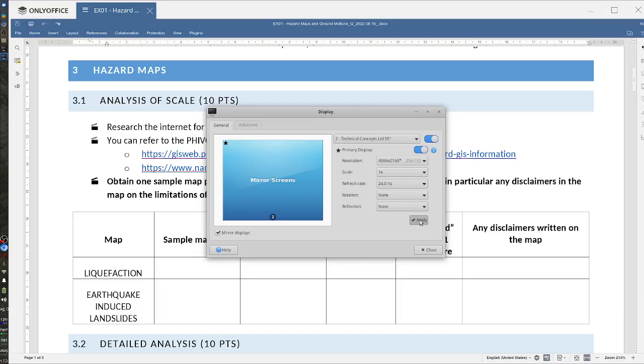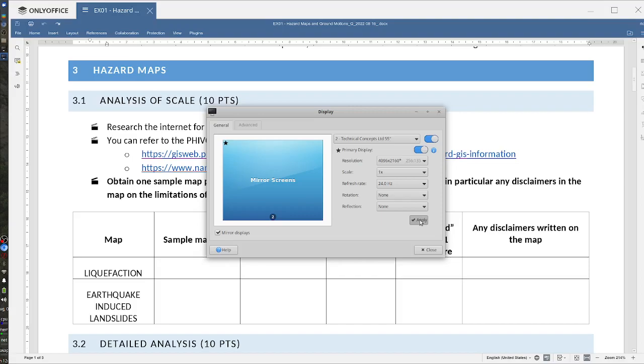Our objective in this exercise is that we should be able to explain the limitations of hazard maps. In my experience, I also work in DPWH, and I routinely check geohazard, geologic, and geotechnical reports, and this part is always abused.